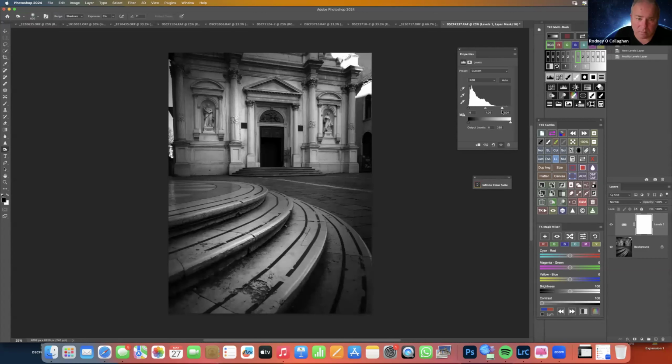So what we can do is we can just brush those areas back out. So it's a white mask, black brush, B for brush. So those areas are in trouble.